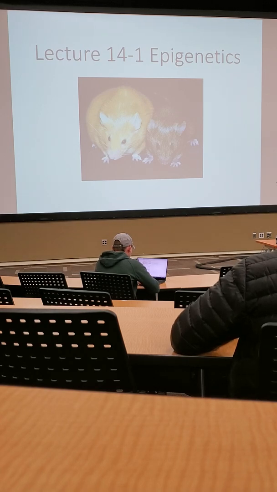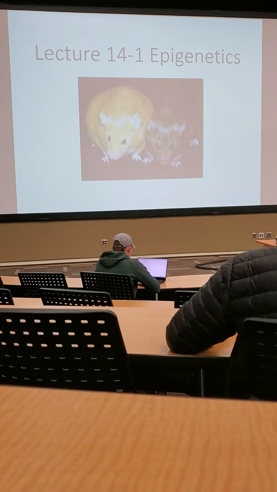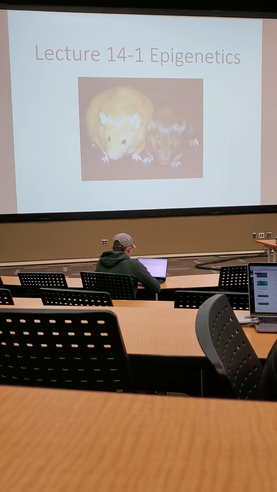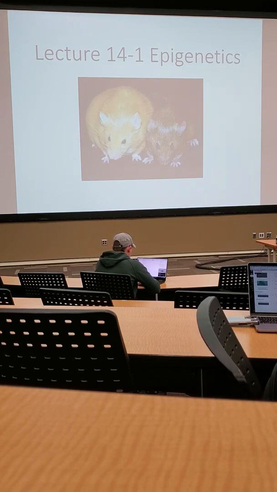So this is a really famous example. It's about the agouti gene in mice. The mouse on the right-hand side is a wild-type mouse. The mouse on the left-hand side is an agouti mouse. Agouti controls coat color, but also has this really interesting effect on methylation patterns and diet. So you get all these interesting obese phenotypes pleiotropically linked to agouti, because agouti is not involved in metabolism directly, but it's involved in methylation and therefore has downstream effects on whole organism phenotypes.